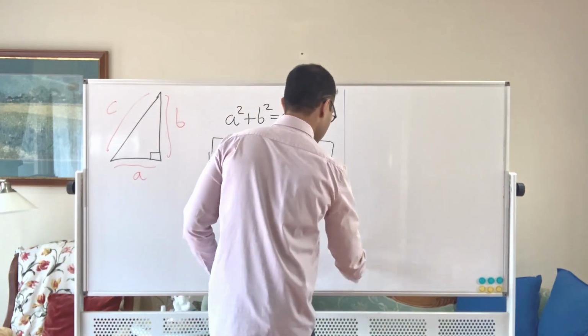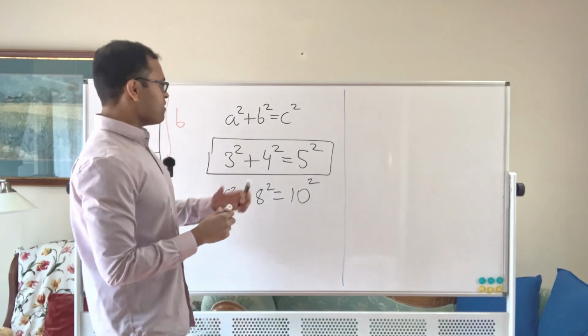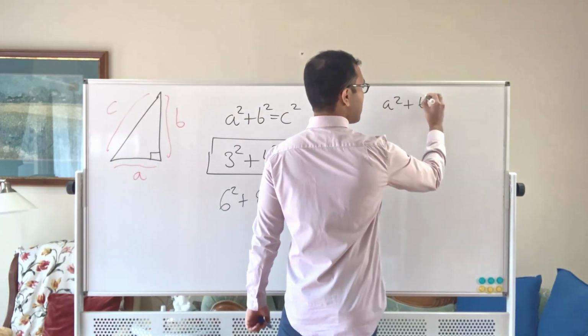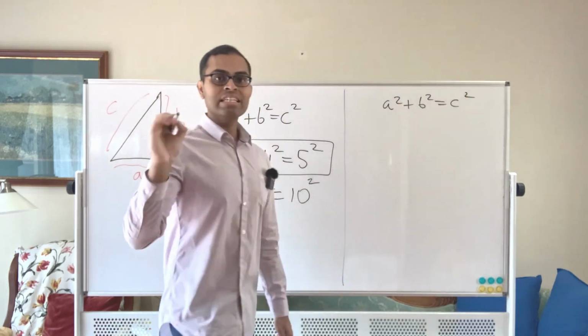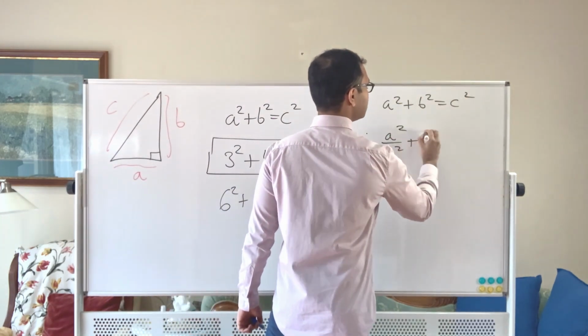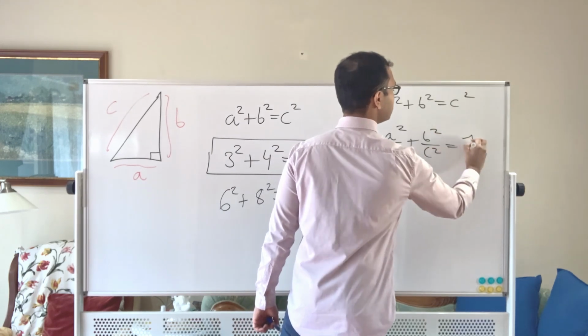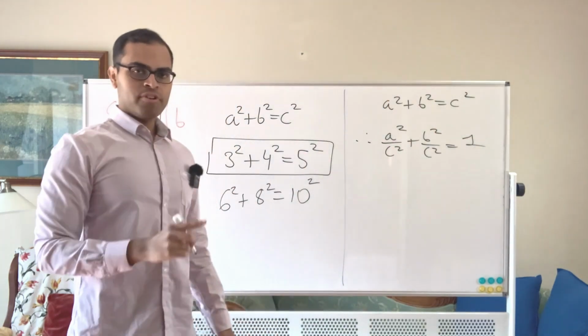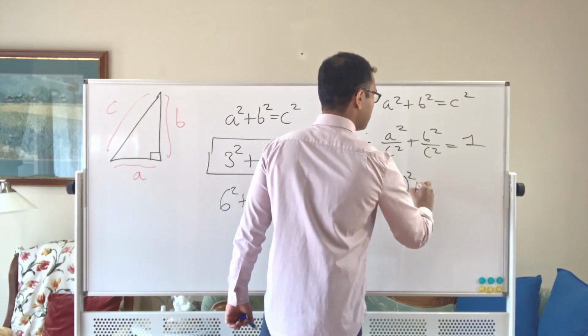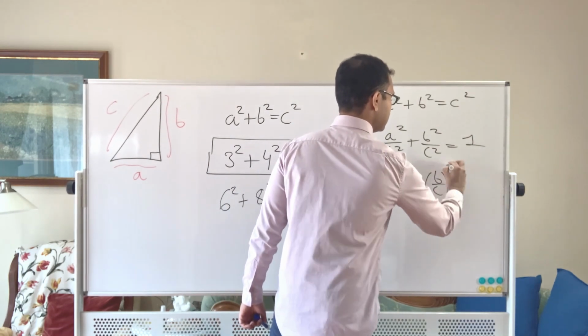The first thing we're going to do is, if we have a squared plus b squared is c squared, where a, b, and c are integers, we can divide the equation on both sides by c squared. Therefore a squared over c squared plus b squared over c squared is going to equal 1. So another way of phrasing our question is we're trying to solve (a over c) squared plus (b over c) squared is equal to 1.